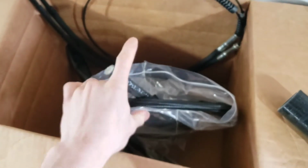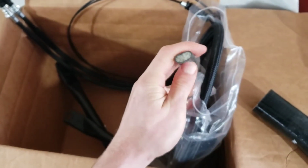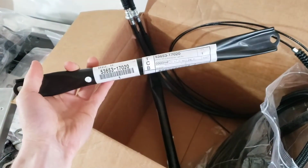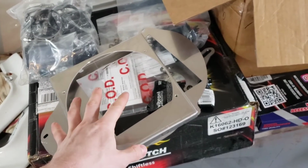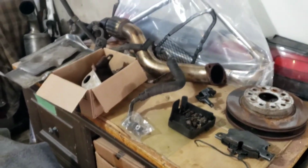I have all this stuff to do braided fuel lines, all the way from the tank to the filter, then the filter to the engine. And I got this heat wrap as well, just to keep it extra safe. Got some e-brake cables and some new from Toyota. These are the chassis braces that a lot of people call cancer bars because they always rust out. So I got some new ones of those, very exciting. I have a South Bend clutch kit with a few other clutch and clutch pedal components to really refresh that whole system. These are all some used parts, nothing exciting there.